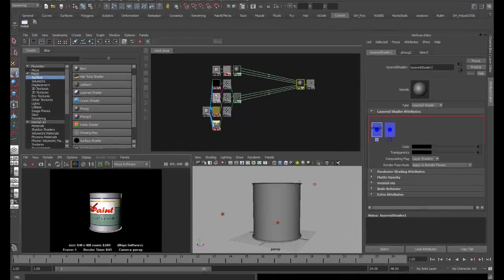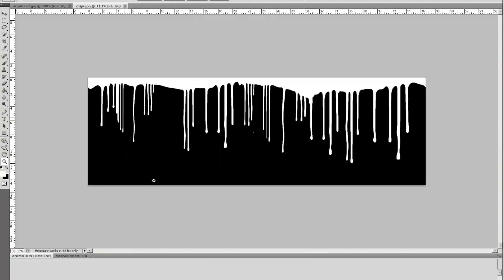In preparation for this, I have created a couple of Photoshop files. The first one is this black and white drip, and I'm going to use this as a transparency and a specular map. I know that I can invert this in Maya, so I really only need one black and white file. If I'm going to use this as a specular map, I know that I don't want this pure white specularity, but I can multiply that down by using the color gain attribute, and then I can invert this to make a transparency map so that the drips are opaque or black, and this background is white or transparent.